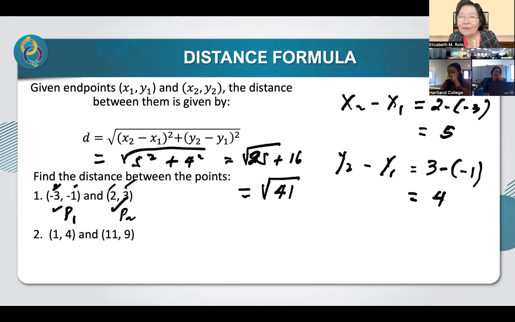Okay, will you please do number 2? Do you need to see the substitution, like the ones that you wrote on the side? If you want the mental math, that's okay. Or maybe why don't you do mentally number 2, 1, 4, and 11, 9. That's not a problem for me, as long as I know that you have it. Just be very careful, because sometimes we write a wrong number, even if in our mind that's the number, but we write it differently. Okay.